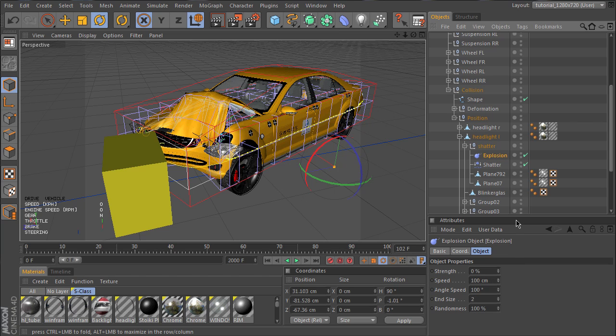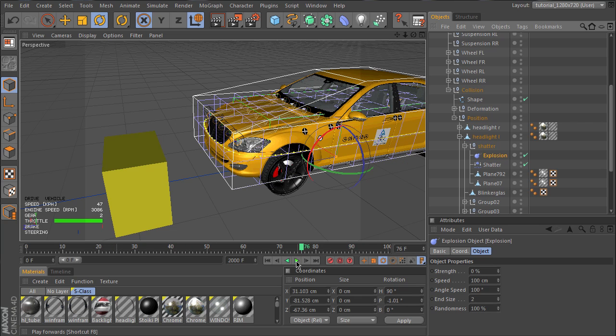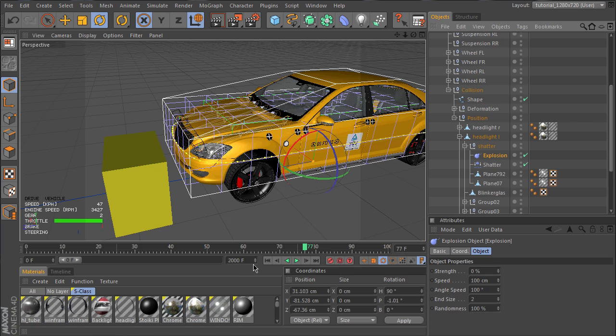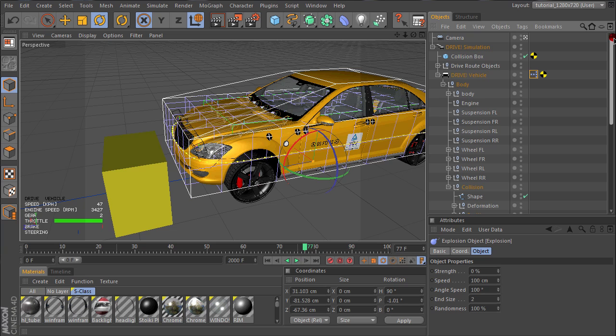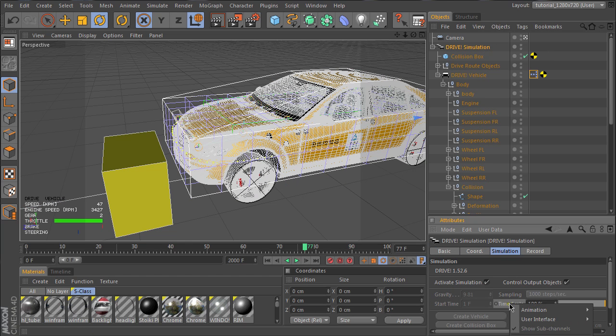So we have to make some additional logical settings in XPresso, but before I want to set a slow motion so that we can better see what happens at collision time. So let's take a look when the collision occurs. It takes 77. So I will set here a keyframe for the time scaling.